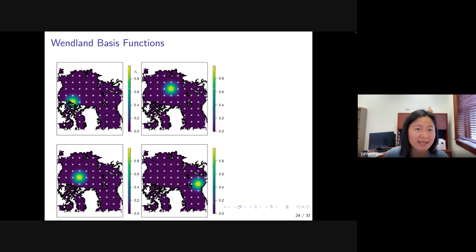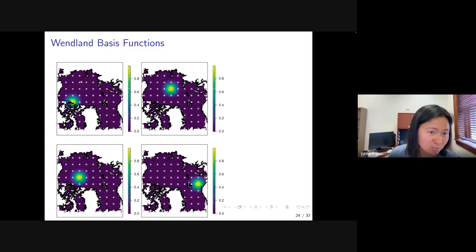So what does the Wendland basis function look like? Here I plotted 4 basis functions. So those basis functions are defined on the knots, and the knots are distributed evenly in the study region that I'm looking at.